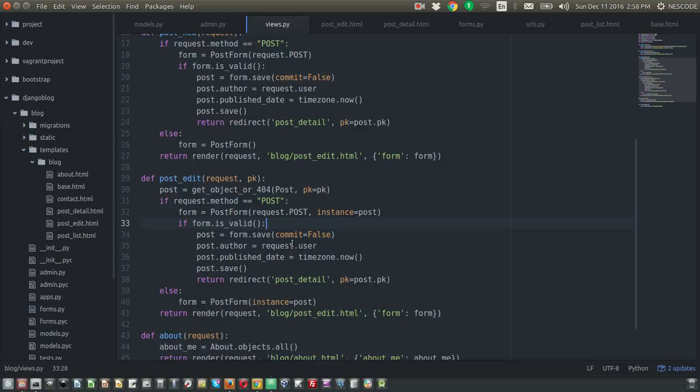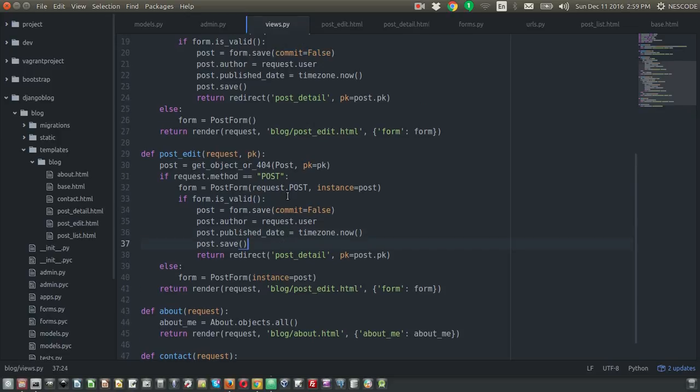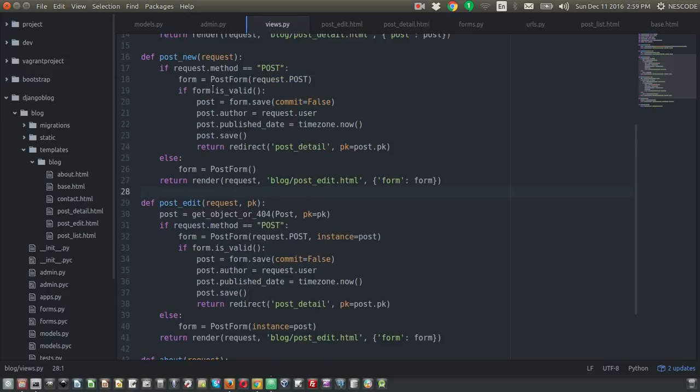Okay, somewhere we have made a mistake. I will go through this very quickly and we'll check what mistake we have made. Somewhere in post_new, if request.method is POST, form = PostForm(request.POST), then if form is valid, everything seems to be correct, but where is post detail?